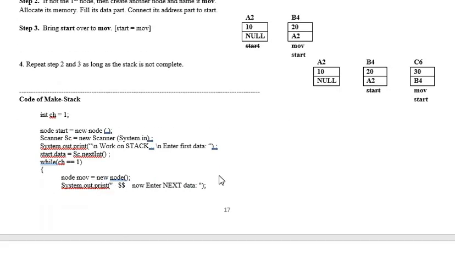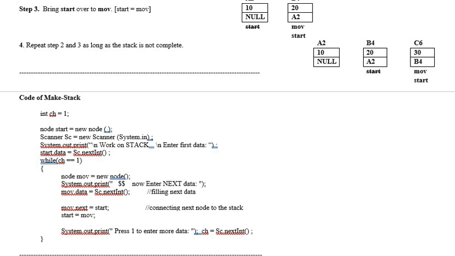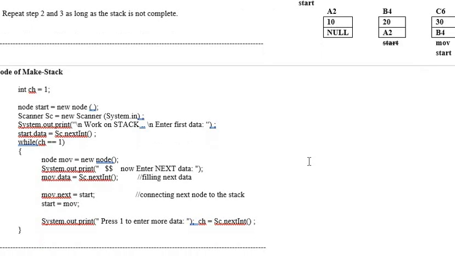Now look at the program portion. This program is an interesting one. Okay, code of make stack. Assuming choice to be 1, choice is a variable that indicates whether you want to enter more data or not. So the first data is input. So here is the first creation. See, node is, I'll make it a little bigger for better view. Then I can say, where is the data gone? Okay, this will come here. Okay, it comes in. Right.